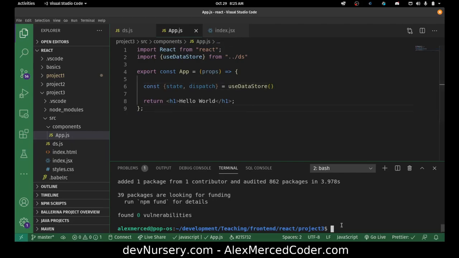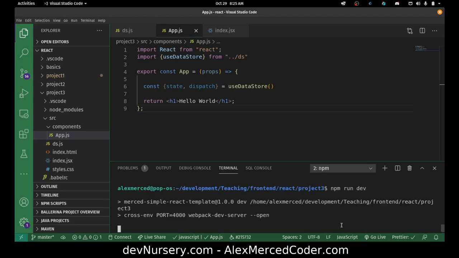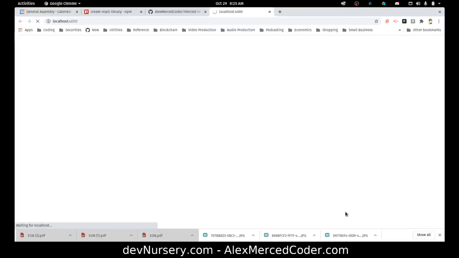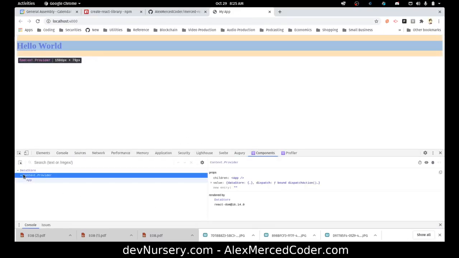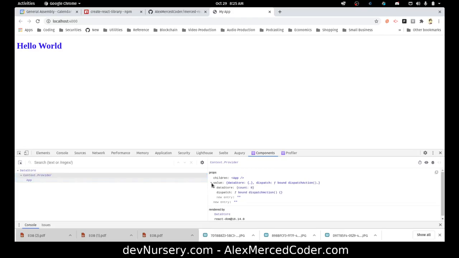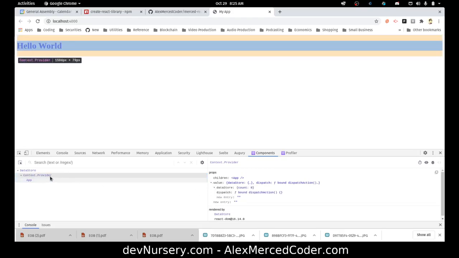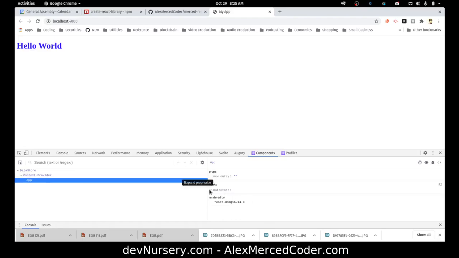Okay, so let's test it out. See if we have that state. npm run dev. Okay, Control-Shift-I. Let's go to the dev tools. So see the context provider. So you see here, yep, so it's DataStore and dispatch, so I gotta fix that. So I go to the app, we go to DataStore.